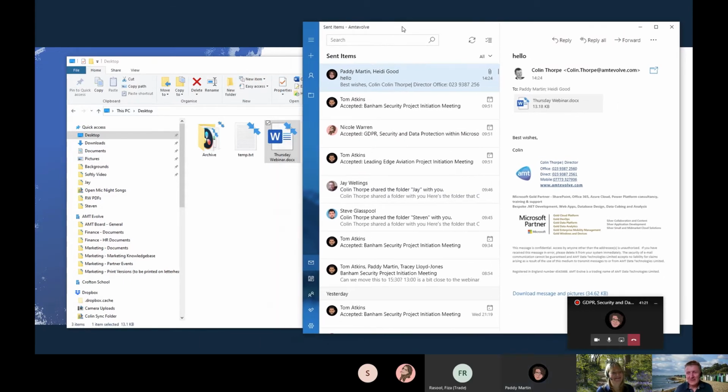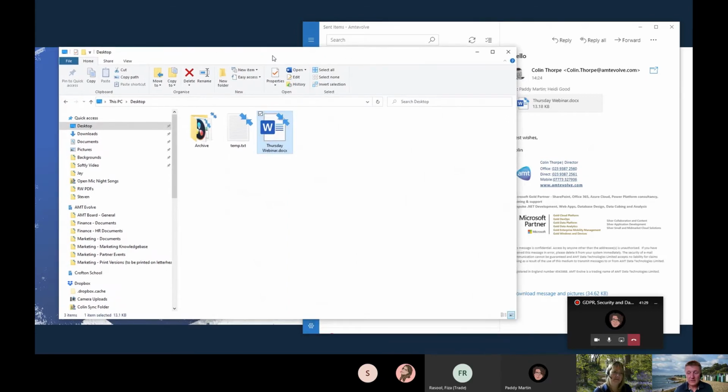So in the normal world, we've lost control of this document. We've lost control of the data. Even if I've encrypted it and put a password on, I now have to somehow get that password to Paddy and Heidi. If one of those goes rogue, I can change the password, but again, I can't change it on their documents. And if that password is used for other documents as well, then it's really hard. It's really hard to keep our documents safe in this old world.